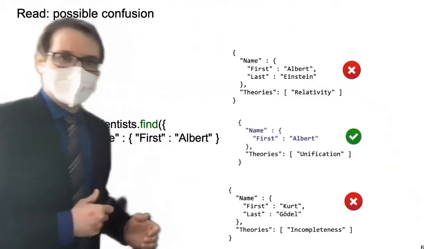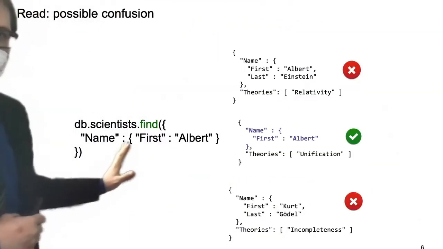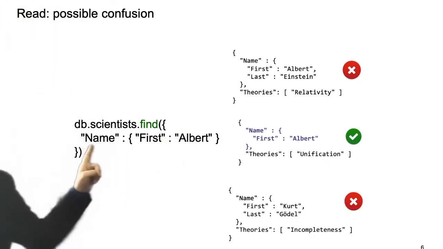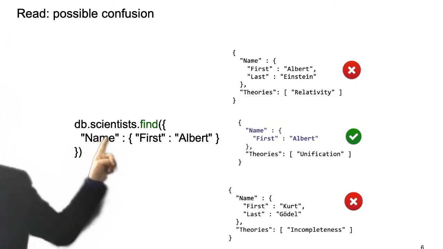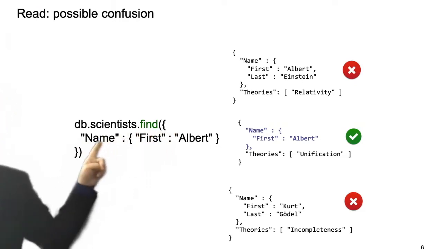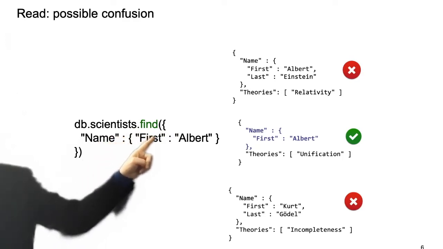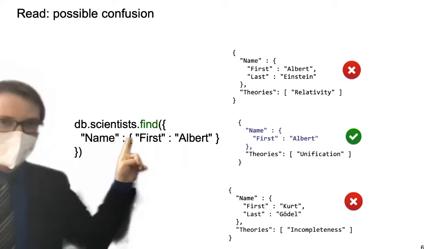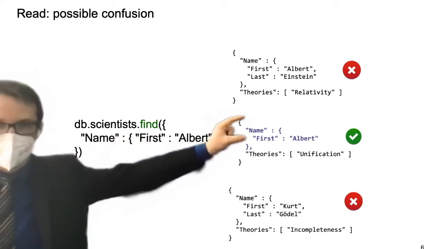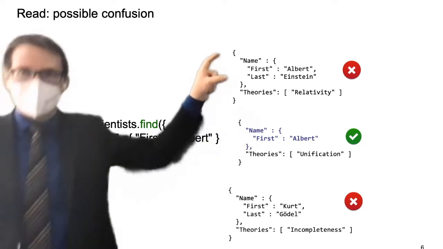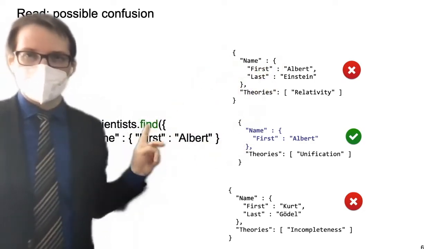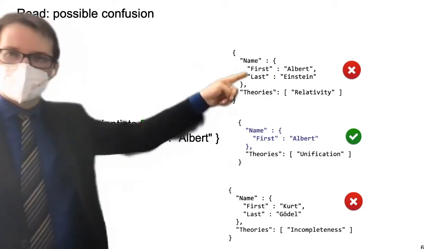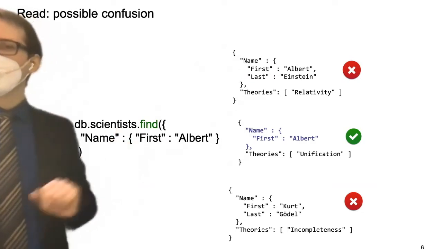Wonderful. Okay. And so what I ended with last time is that I showed you a possible confusion. If you submit as a query an actual JSON structure, like name, then a nested object with first associated with Albert, be very careful, because that actually looks for an exact match of the object. So this is going to be okay. This not, because there is first Albert. That might be confusing because it might not be what you expect. And do you remember, if you also want to return this, what you should do in the query? Anybody?